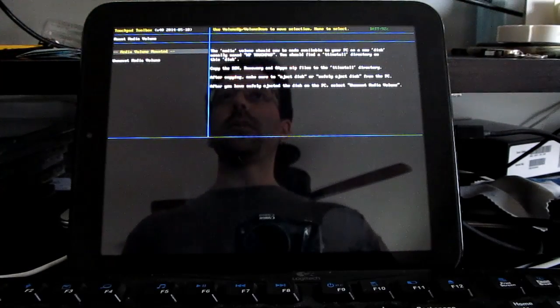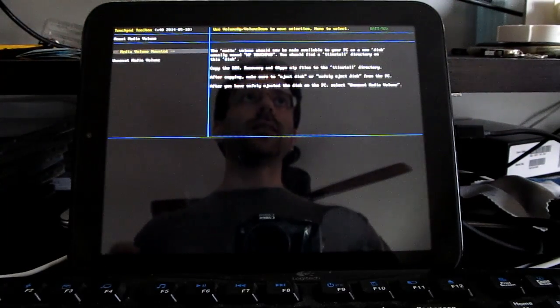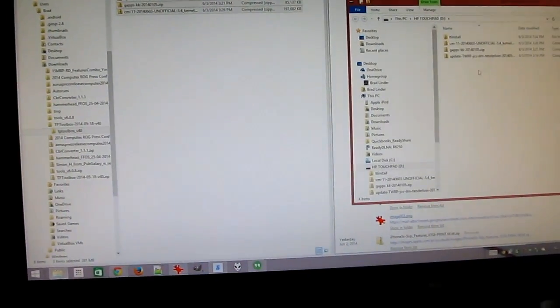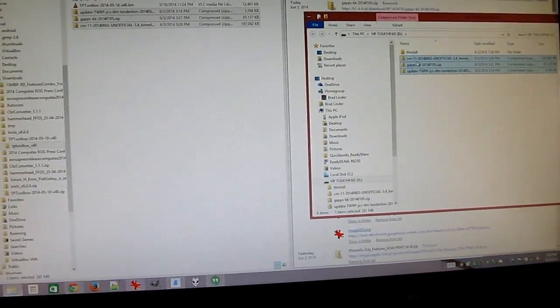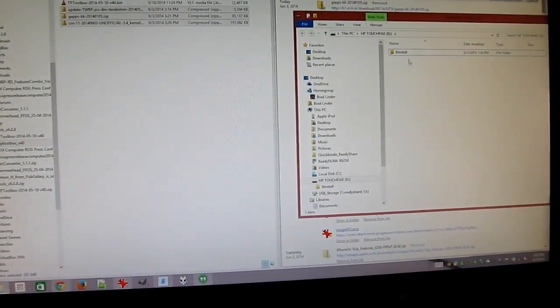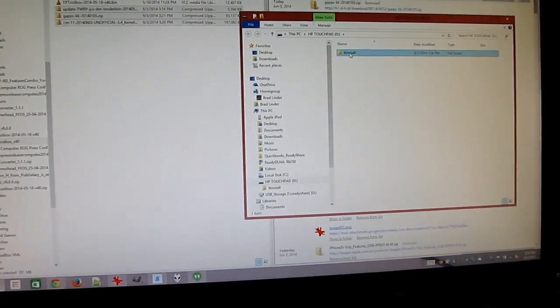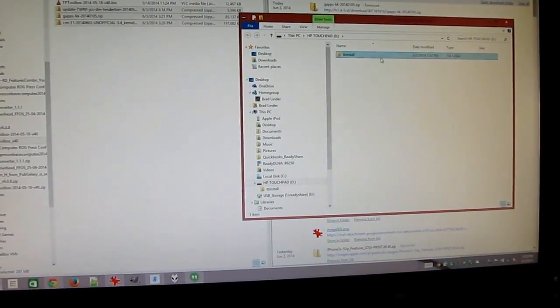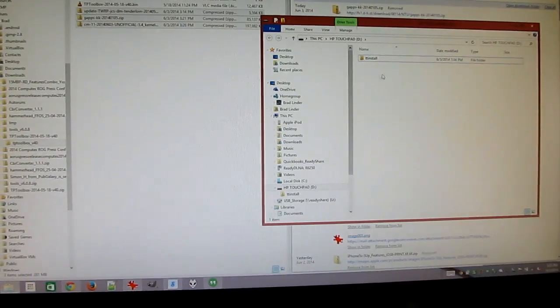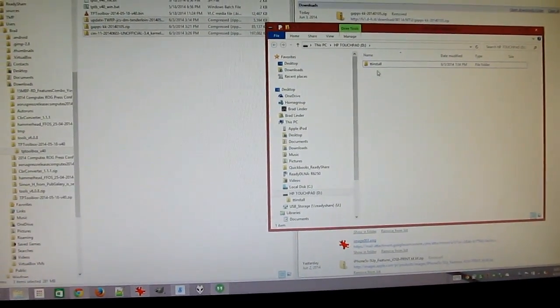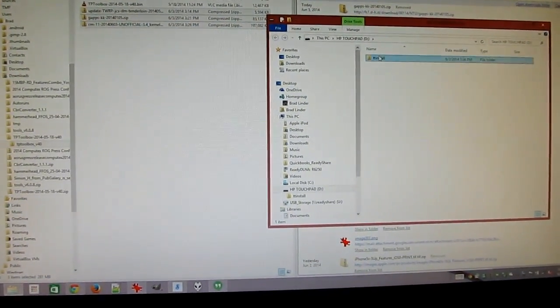It should mount as a media drive, and on the PC that means that I can open a folder and see a folder. There's a folder that says TT install. Now I've already actually copied some files in here. Normally it takes a couple of minutes to copy everything over a USB connection, but I have completed that to speed up the time here.